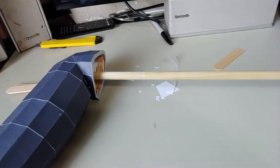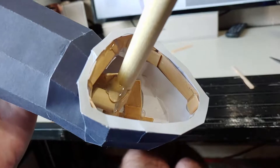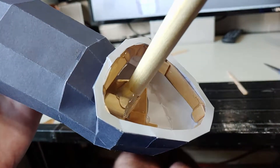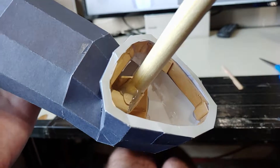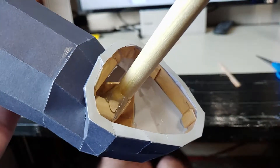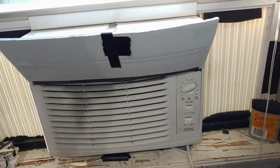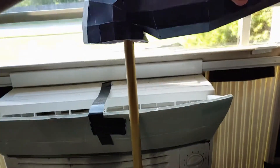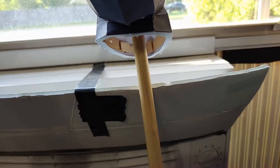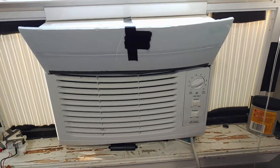I'm gonna try and keep this video relatively short. As I stated in previous builds, the part that ends up taking the longest is waiting for the hot glue to dry, especially when I have to put big old globs on here to hold the superstructure — it takes at least five minutes for it to cool down properly. I need to look into making some type of portable cooling system I can just stick to the side of one of these things and have it blow cool air.